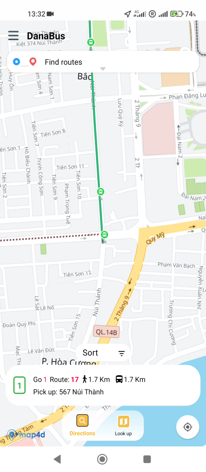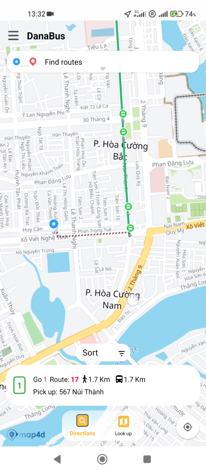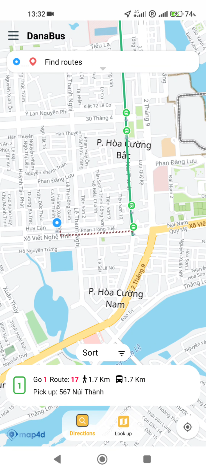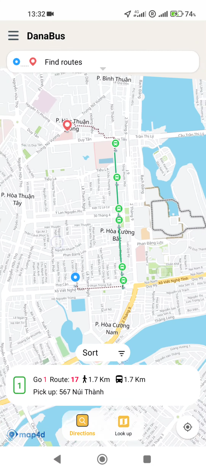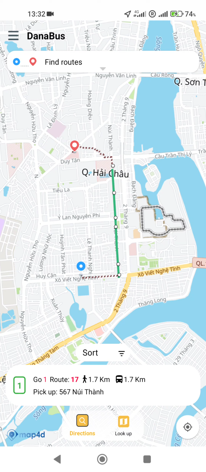So for those 3, I know it's not got the right information. The stop was not in the right place, and the route it took was not in the right place. So it seems like this app is using the same faulty data that Google Maps is. Maybe it's just out of date data.